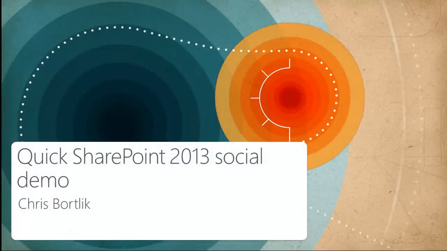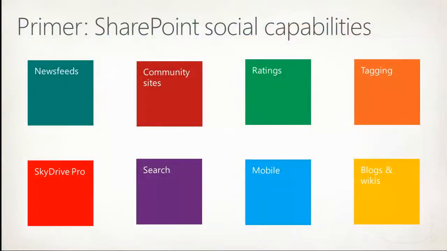All right, so kind of wrapping things up here in summary, the key features that are really driving some of this, and part of the reasons why our customer was looking at this scenario, was around having that news feed, the community sites, which add rating and tagging. For them, it was really big around SkyDrive Pro, exposing content through mobile.